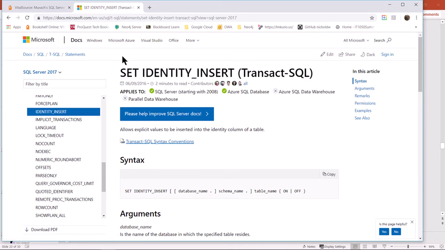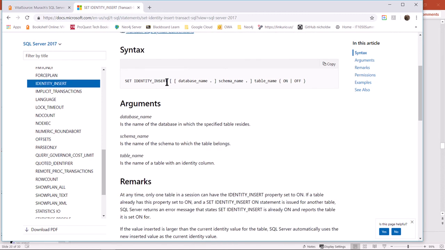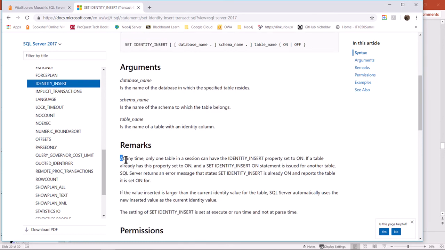This is very useful for a couple reasons. One is that it is authoritative, it is Microsoft documentation, so it's not someone guessing as to how to solve this problem. And it provides you with an explanation of what the arguments are to change identity insert on and off. And it also tells you a very important salient fact here. Only one table can have identity insert turned on per session. Session meaning you logged into SSMS, really. So we can turn it off, we can stick in our own custom value for that ID field, and then we can turn it back on again.